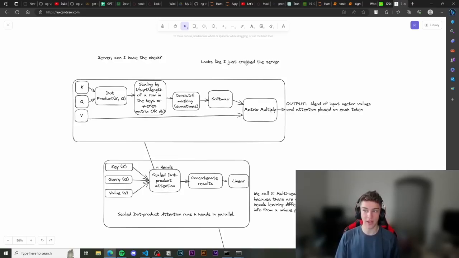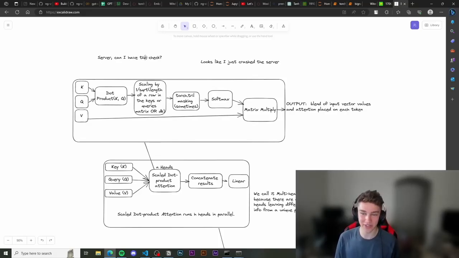If it sees crashed, then the key and the query are going to multiply and it's going to get a very high attention score. But if you had something like the and the, it's like, oh, those show up in almost any sentence, so that doesn't mean much. We're not going to pay attention to those words. So that's going to get a very low attention score.